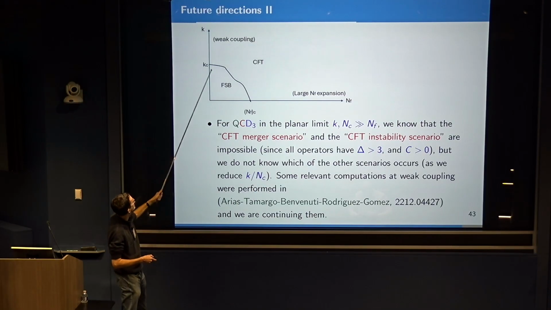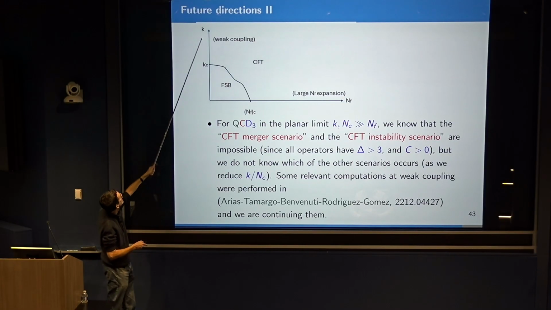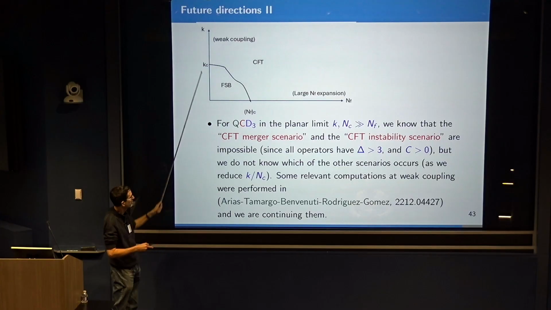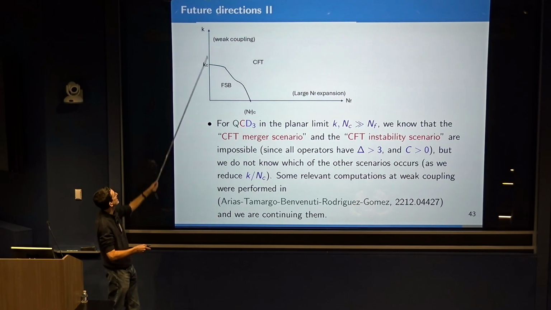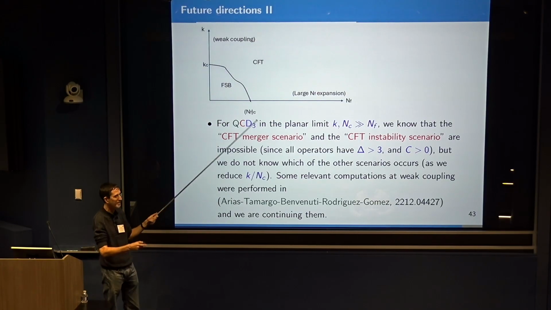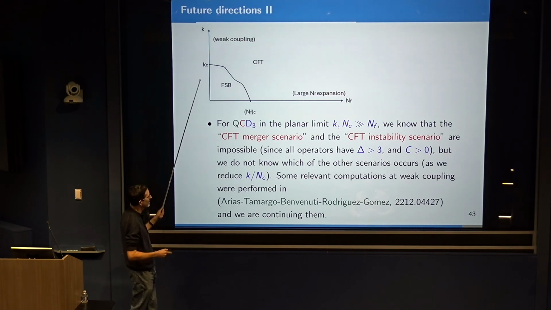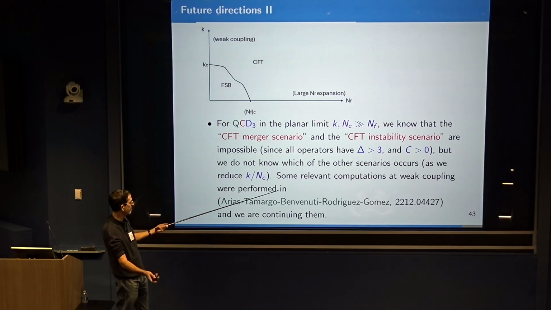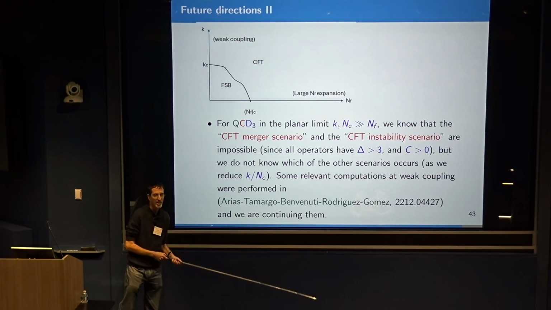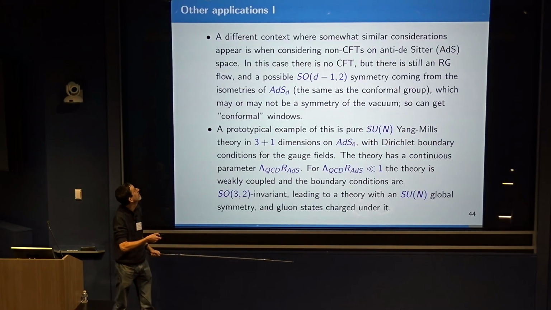In the special case of QCD3, as I mentioned, we have this 2-dimensional conformal window parameterized by x over N and by N_f over N. And in that case, in some regime of the parameter space where we're in the planar limit, we can show that neither of the CFT-related scenarios can happen, because in this case, we control the infrared fixed points very well in the planar limit, and we know that they do not merge, and also they do not become unstable. But we still can show that there is a transition in this case. So this transition cannot be governed by a merger or an instability, and we must have one of the other scenarios. But again, we still don't know which one, and that will require lattice simulations.